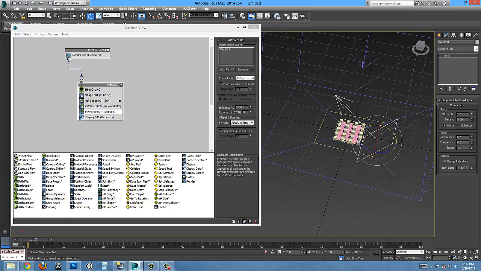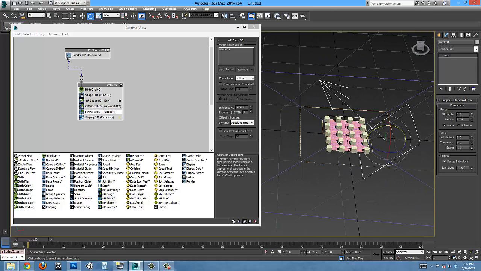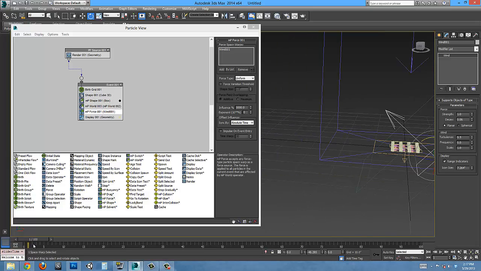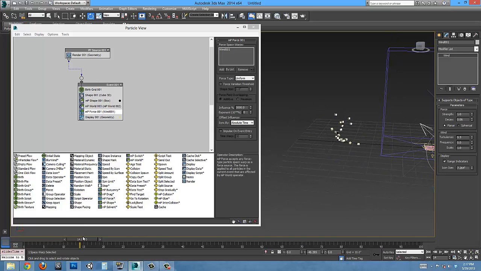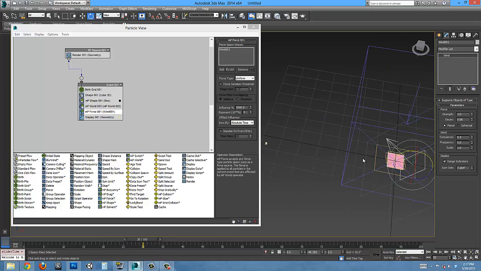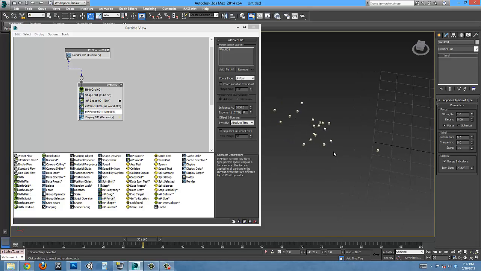But what you can also see is that the particles right now are acting independently of each other. So as they're being thrown around by the wind, they all go their own separate ways. And what would happen now is if we were to skin a piece of paper to these particles, the piece of paper shape would stretch all over the place.